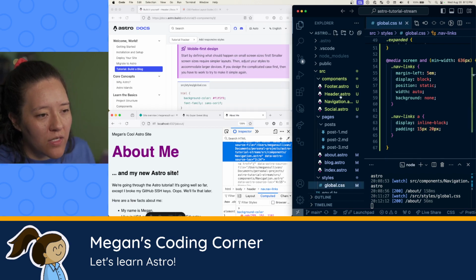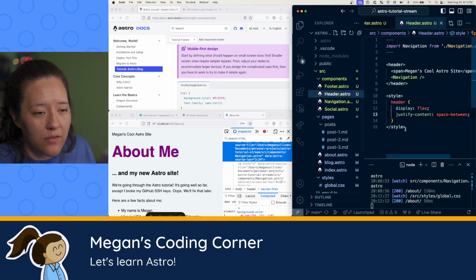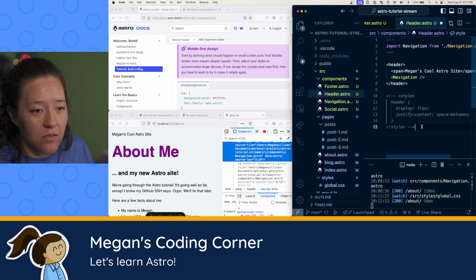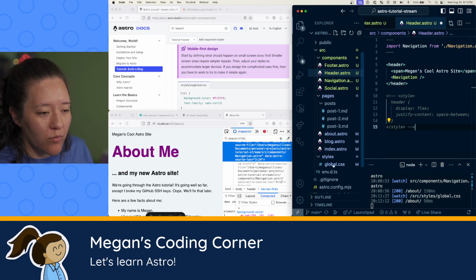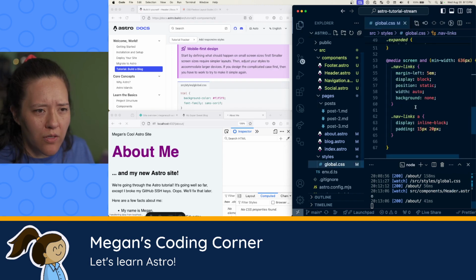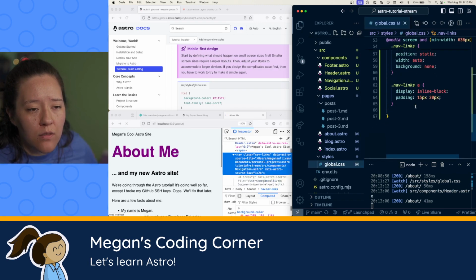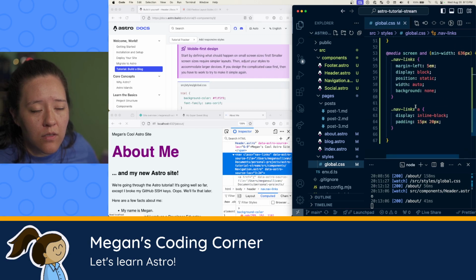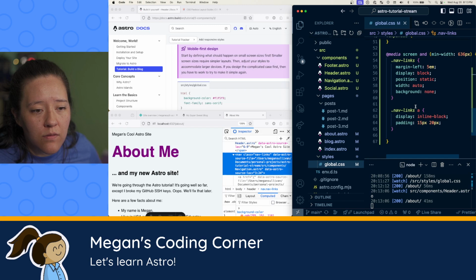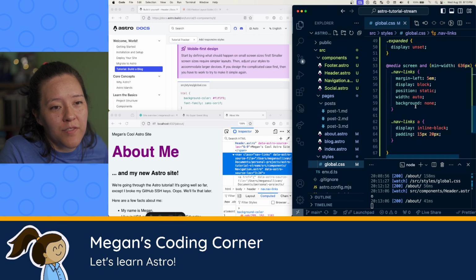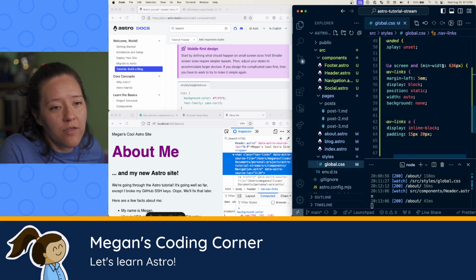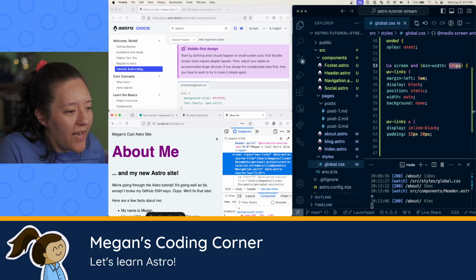All right, well here, let me delete these other styles that I added to my header because I don't know how that's gonna play nicely. So we'll delete that, and then I think I'm probably on too small of a breakpoint for these to show up. Min width. Okay, always takes me a second. So if the min width, that means it has to be bigger than 600 pixels, which I bet it's not.